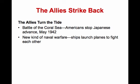So there's sort of a turn in World War II when we look at the Asian campaign. And that happens when Americans and Japanese, they're able to take over a port on Papua New Guinea. So this is Port Moresby, which was controlled by Japan. Americans and Australians take it over. And it's important because now they're much closer to being able to attack Japan on the sea.